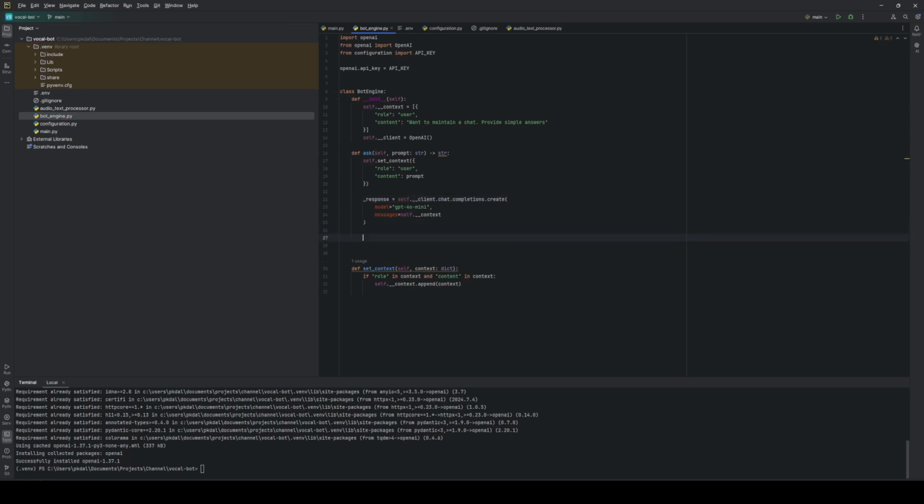So this will return a response, and we need to extract it. Response. So there will be multiple choices. I'm going to pick the first one, message and content. So once we receive the response, I'm also going to set this to context, self.set_context.